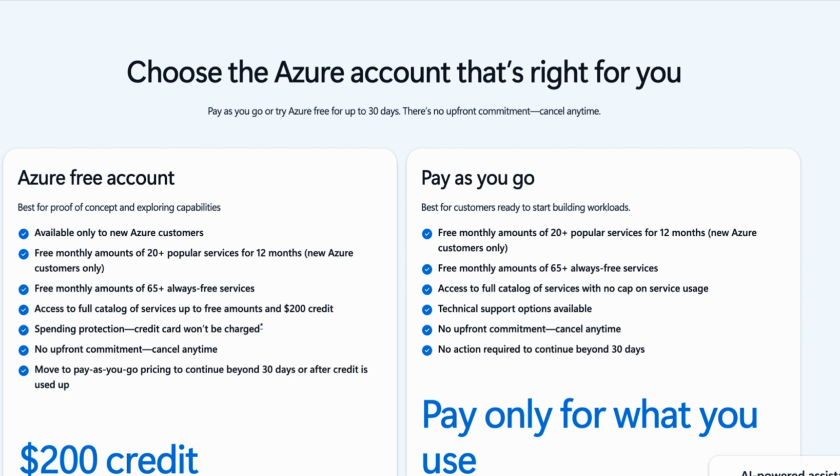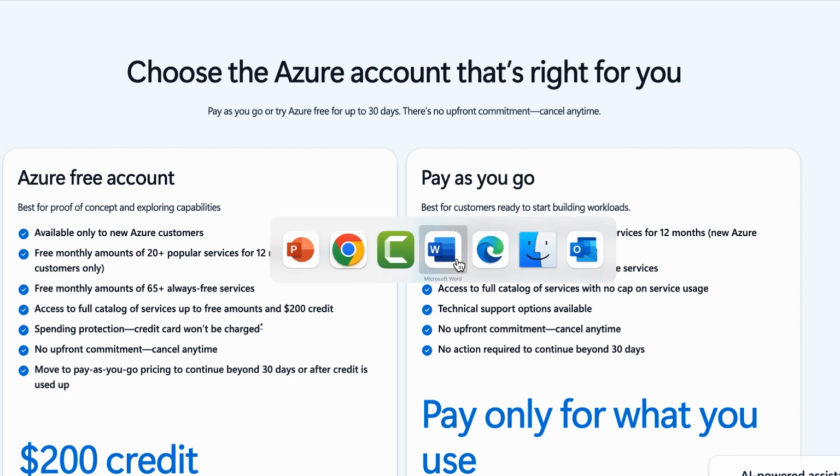Block storage, about 5 gigs of data with 20K reads and 10K writes per month. Azure Files, 100 gigabytes of storage for shared file systems. And managed disks, which is 2 P-series, standard solid state drives, at 64 gigabytes each. So that's a lot of value for learning and experimentation, right?